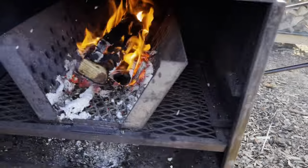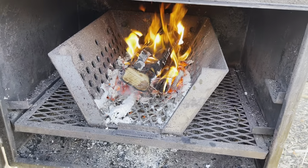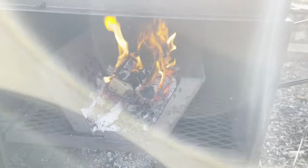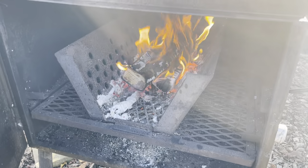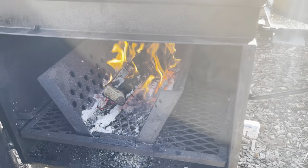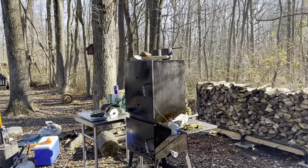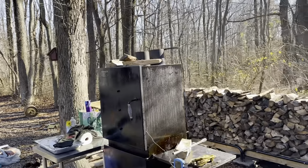Let's take a look at the fire. My starter coals have burned down. I got a couple of logs on there, but I gotta knock them, make some coals, get another log on it. We gotta get this thing stabilized, and then I'm gonna put the meat on. So the meat probably won't go on for another few minutes. The smoke is nice and clean, even though my temperatures haven't settled out.